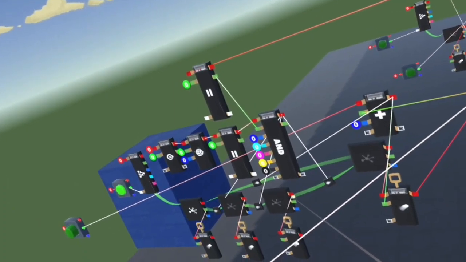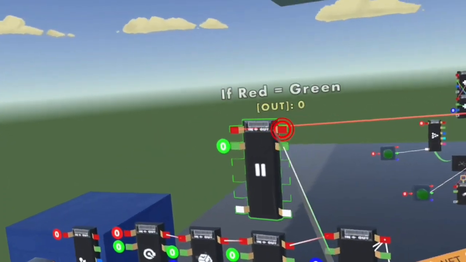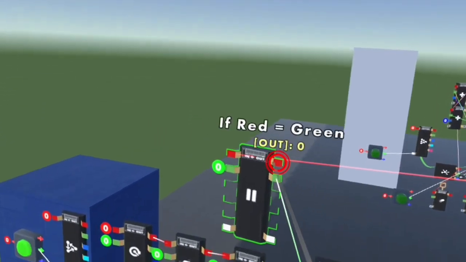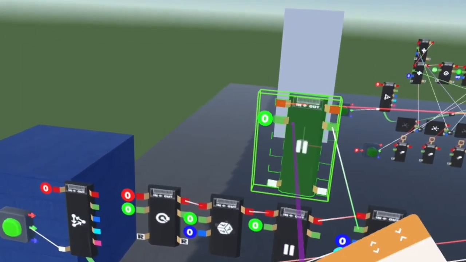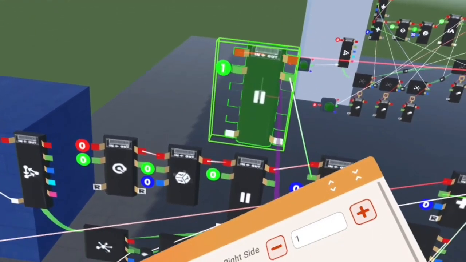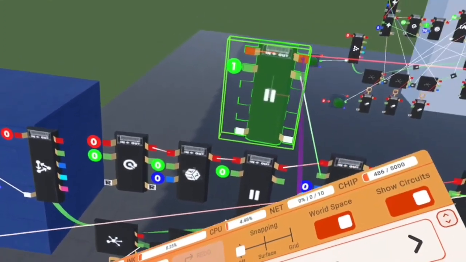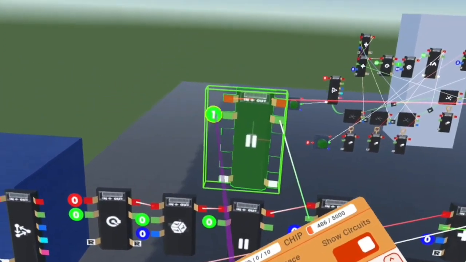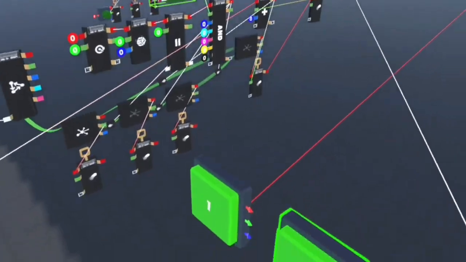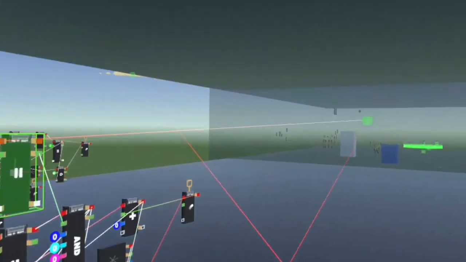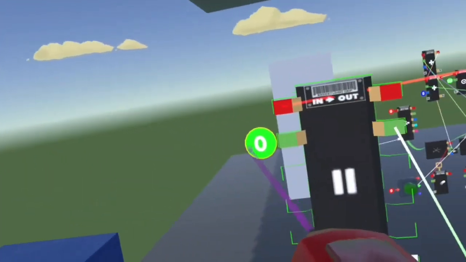So now let's go ahead and set these values. So we're gonna go to configure on our maker pen, and we're gonna configure our second compare chip.